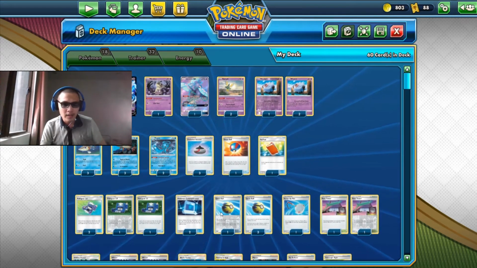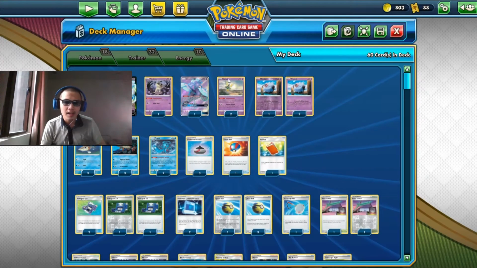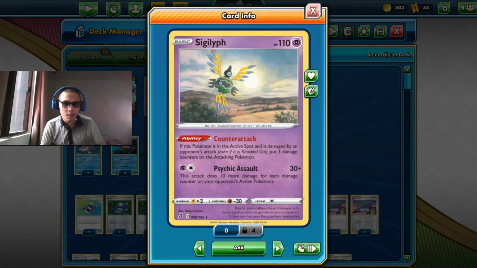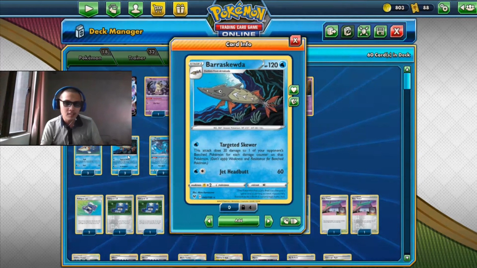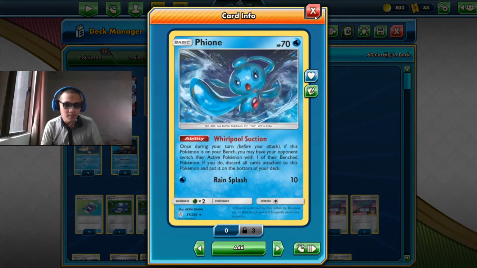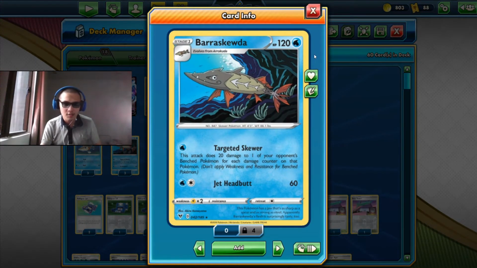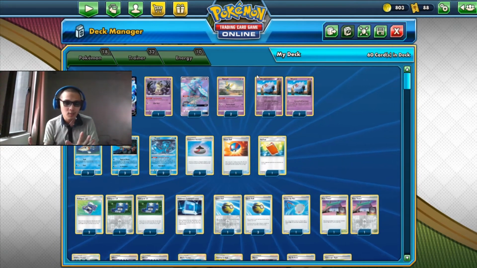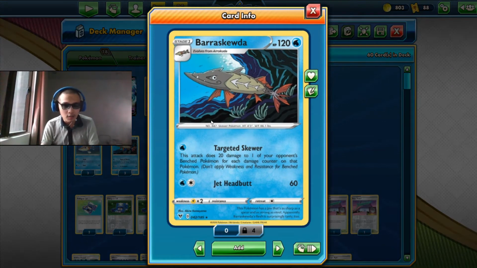So we have 3 Barraskewdas and Arakudas. We have 3 Woobats in this deck. We also have 2 Cursela Vs and 2 Sigiliths to allow us to stack more damage counters on our opponent's bench and active Pokemon, so that if they switch, or if we can even make them switch with Vion's ability, Whirlpool Suction, we can then use Barraskewda's attack, Targeted Skewer, to deal 3 times the damage on them. So if they have 6 damage counters, we times 3, we deal 180 damage on them, inclusive of the damage counters already placed on it.